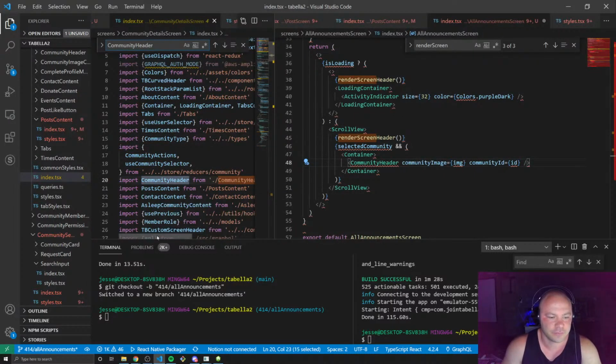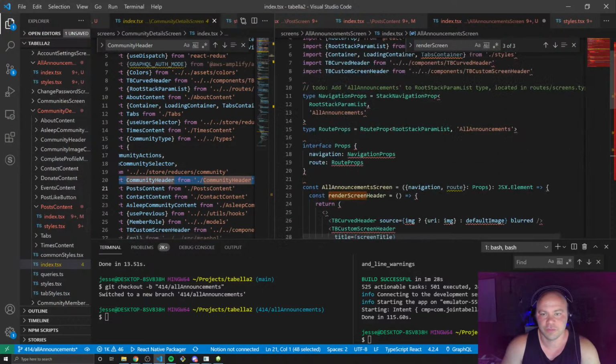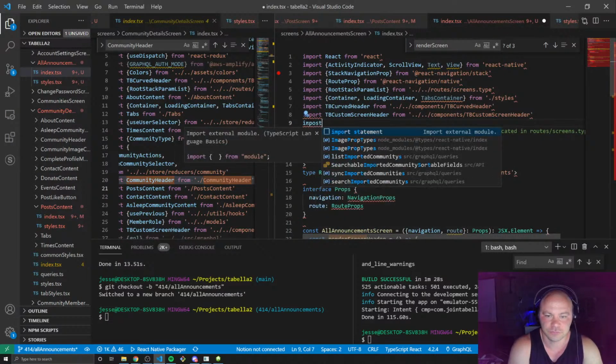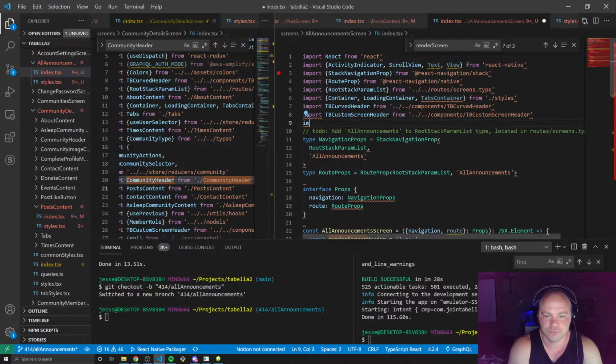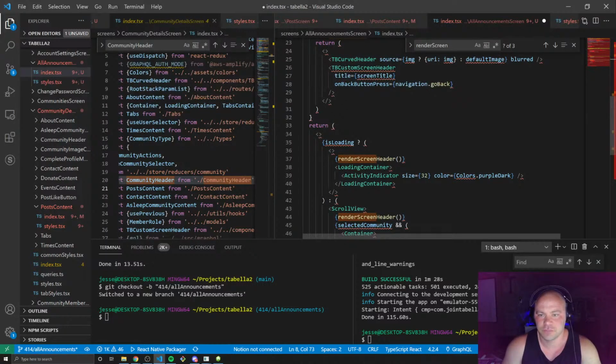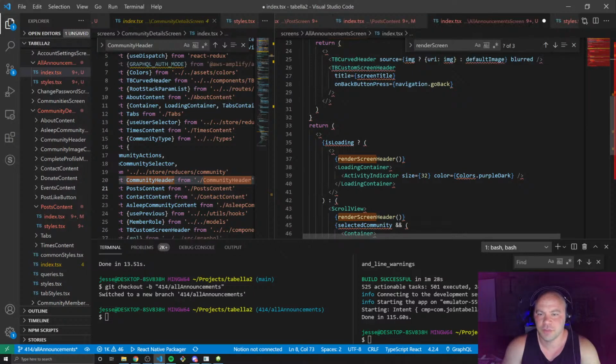Community header from community header. I guess that is a component that we have in. Oh, so we have a whole component in here. Let's pull this then from where it is. I want to use the same component. I wonder if it'll auto import for us if we do this. And that should have been in there already. Yeah, maybe it's just showing an error because we have an error here.